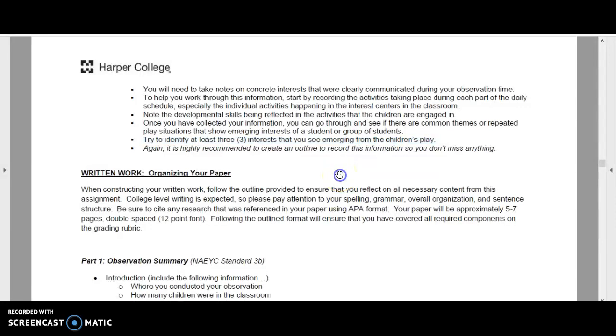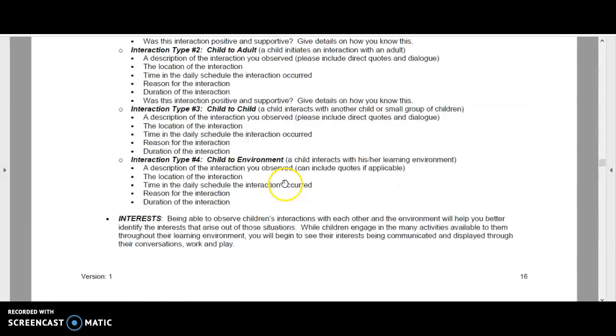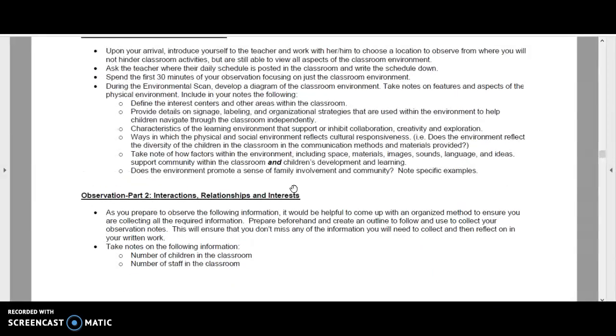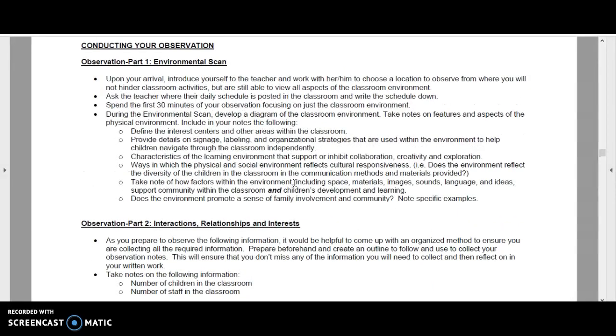So again, one thing that I want to stress is to go through this outline again, look at all the specifics that you need to record, and then come up with a way to record them during your observation. I would suggest maybe taking a notebook and designating each page for a different area that you need to take notes on. Maybe one page is all about environment, maybe one page is about the labeling, one page about the materials. However you want to organize it, so that when you go back to create your paper you have all of that information, detailed and concrete, so you can apply it to this paper. So find a way to organize that.